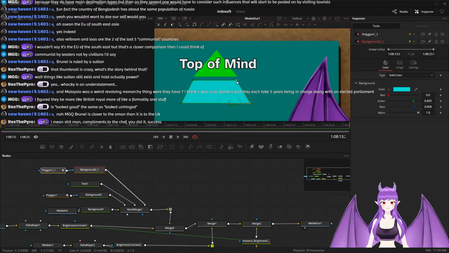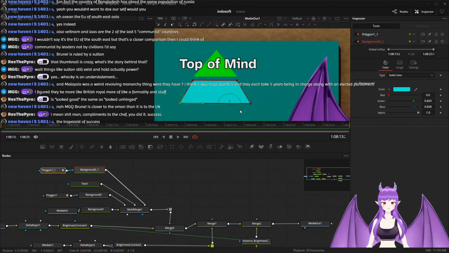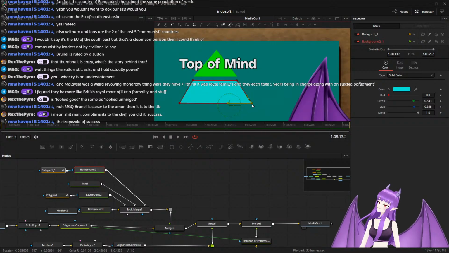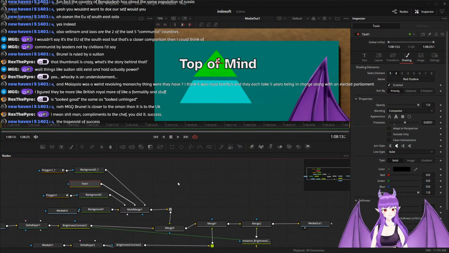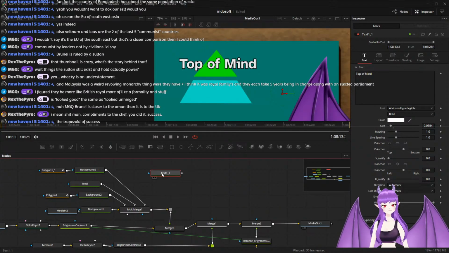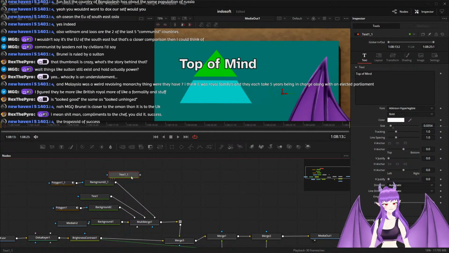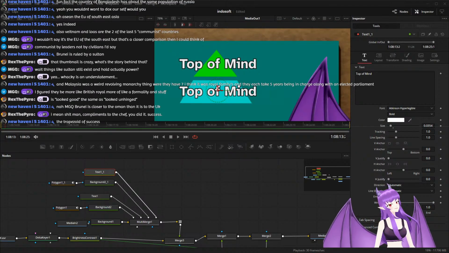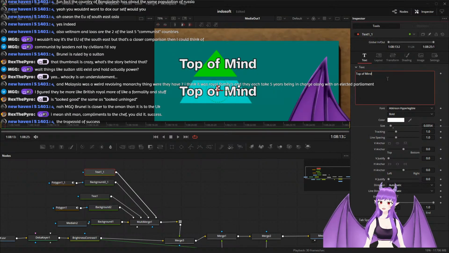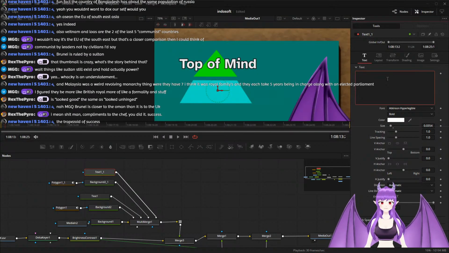Well, that looks a bit asymmetric. Move that down. This is recoil, recall.